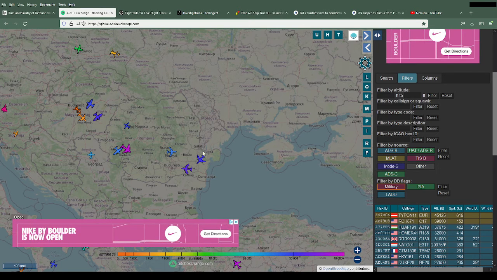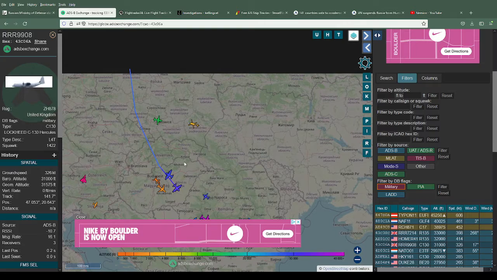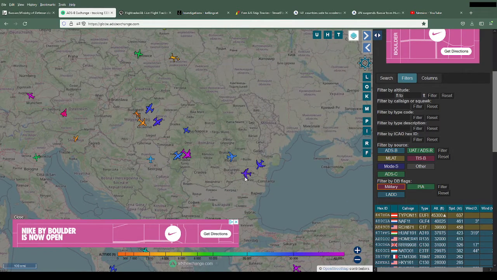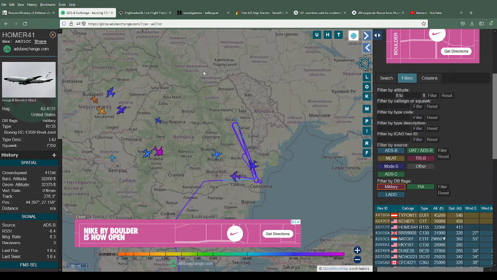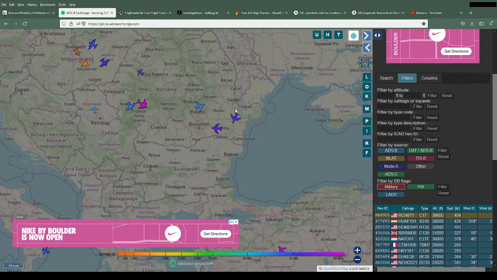And this is showing you the military planes that are up and around. You can click on them and see, this flight's from the United Kingdom. It's going to show you the track that it has taken. A lot of times, here's one right here, you will see flights going up and down the west coast of Ukraine, just kind of on the outside of Ukraine. And these are flights that are very likely drones or some type of military surveillance that go up and down. Sometimes you can see them going across the Black Sea.